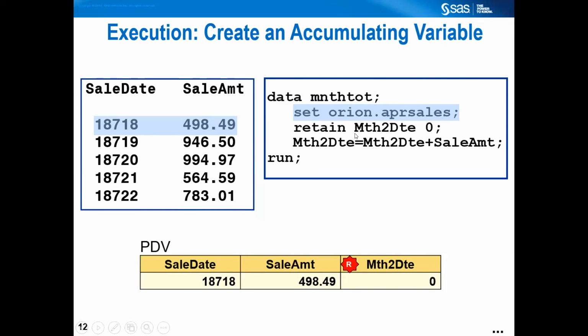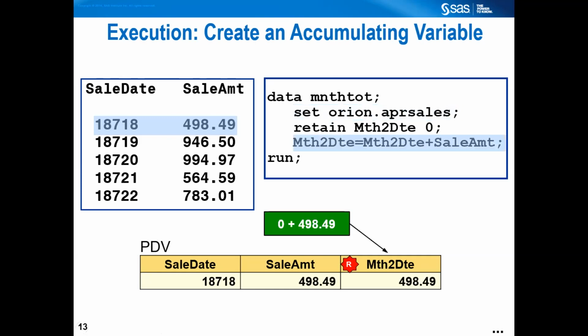Of course, it will go in ascending order to read all the statements, but it won't skip any, because it's not an if-then-else statement. It will read this, but take no action, because this action is already done during compilation. Then it comes to your assignment statement, where you have the expression month_to_date plus sale.